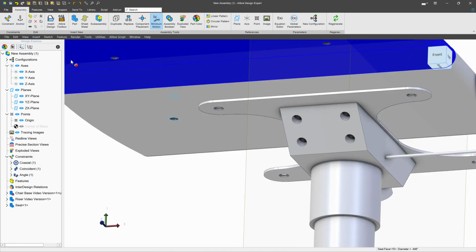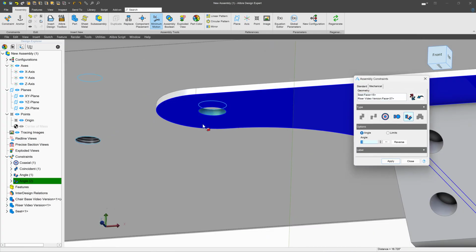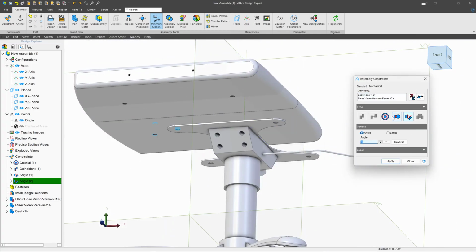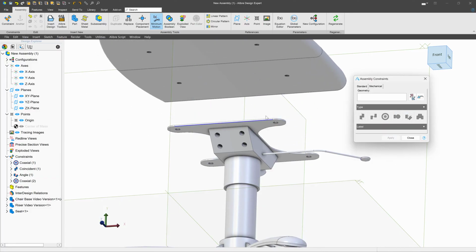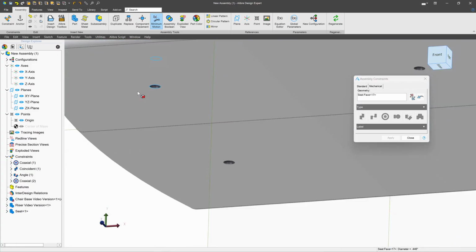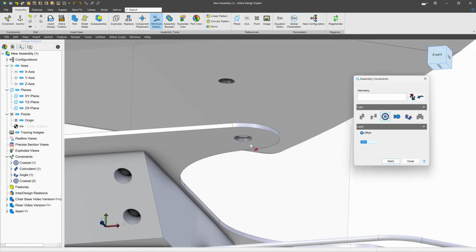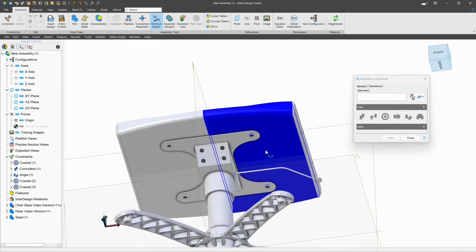So I'll select this hole, I'll select Constraint, and then I'll select this hole, right, where I want them to go. And then I'll say Coaxial and apply that.